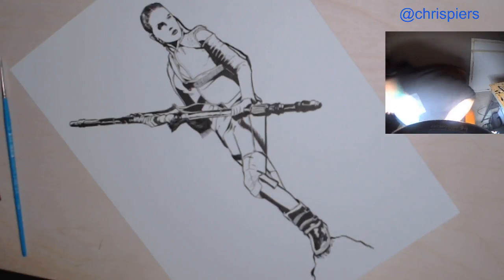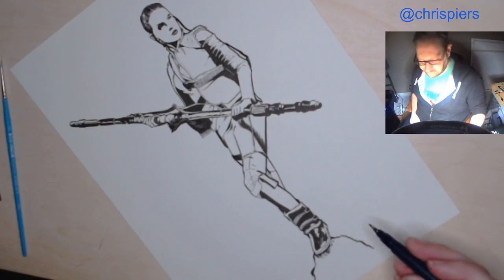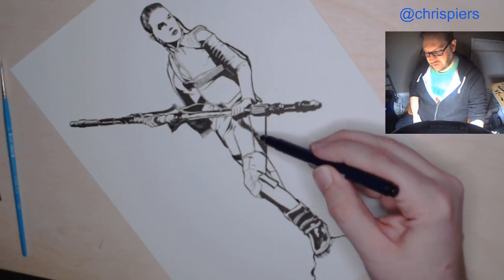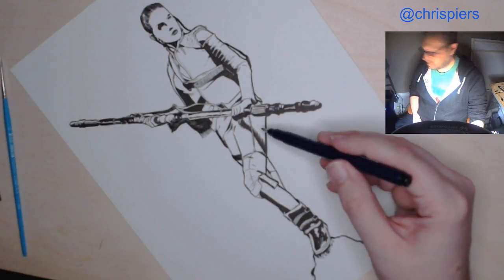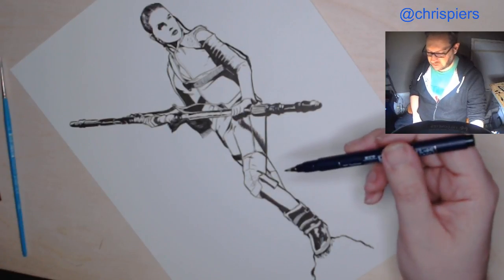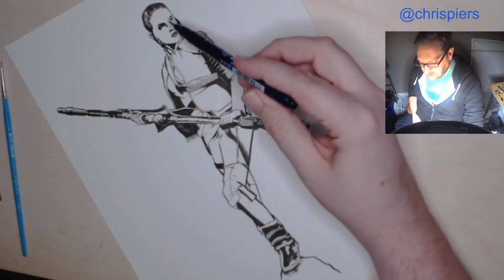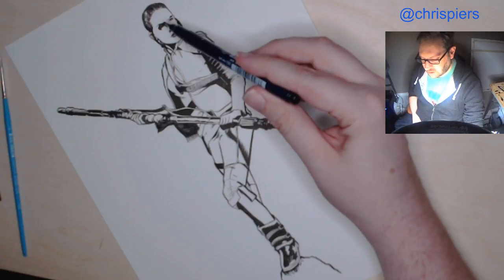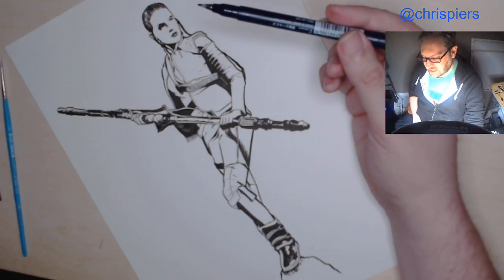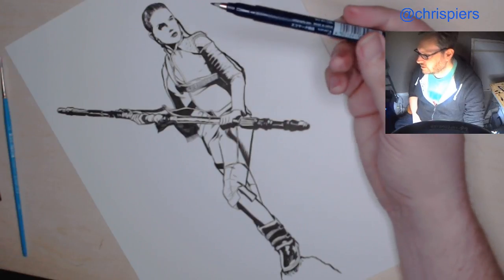So I would say that these details on the boots, these straps, don't look great. Maybe I should just turn that all black, to be honest. This was supposed to be sort of a light shadow coming from her staff, not a dark one. I don't think it's consistent with the rest of what I drew, which includes harsh shadows. And when it comes to the face, I was trying to throw a hard shadow under her nose and under her right eye. I think it's too much. So, you know, I guess I learned.